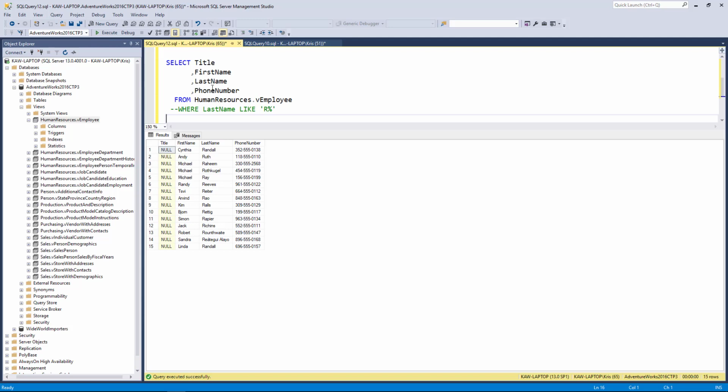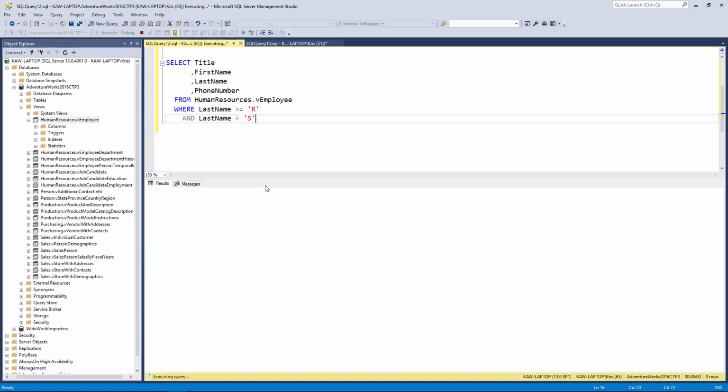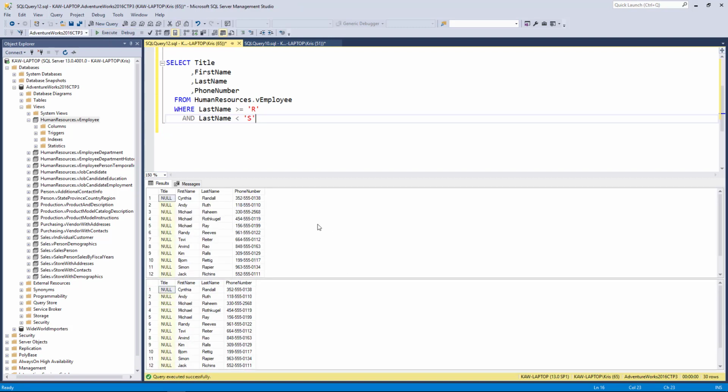I could have done a query where I'm doing WHERE last name is greater than or equal to R, and last name less than S. And I get the same rows. I got 15 in the first and 15 in the second.